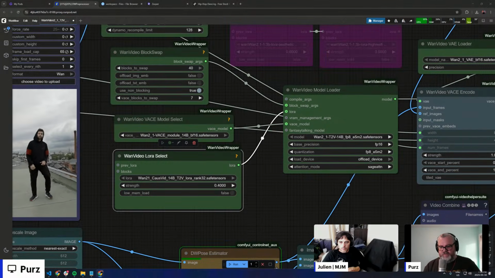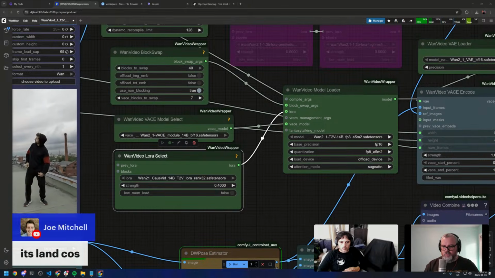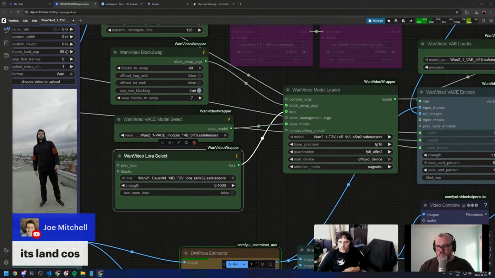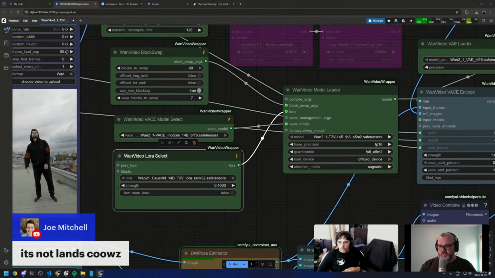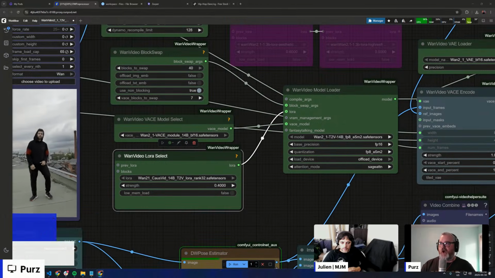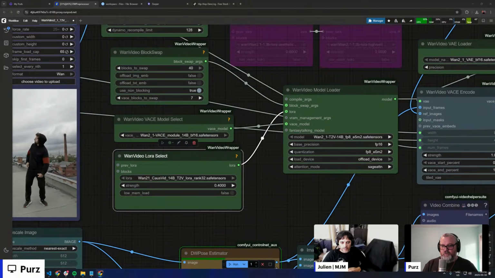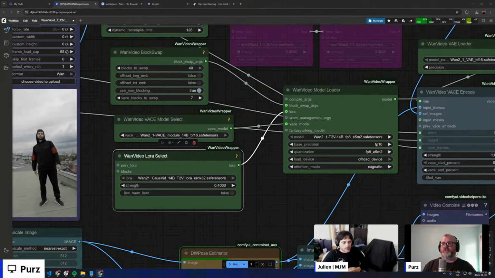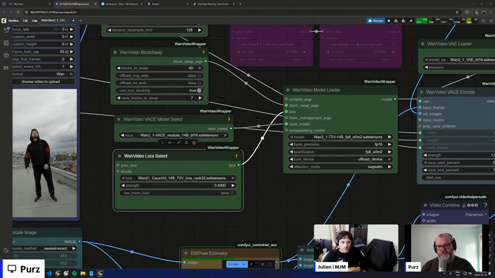Joe says it's pronounced Lanczos. He says I butchered it. I thought it was cute. Don't change it. That's fair. I will try to remember that, but also I will totally forget it.